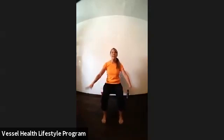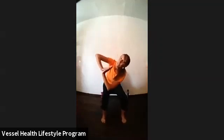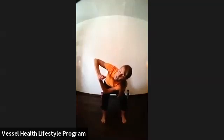I'm gonna put my hands in front of me. Palms are touching each other, raising up those elbows. I'm going to loosen up my back spine a little bit by doing a nice little spinal twist here. So I'm gonna take that right elbow and put it on my left knee. Push those hands together and look in the direction where your body is facing. If you push those palms together, you get a nice stretch across the open side here.